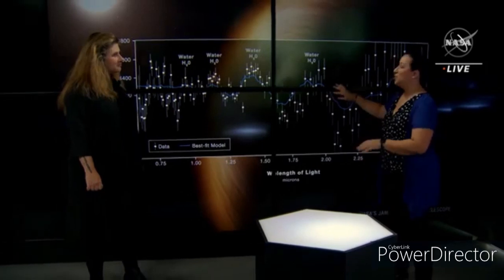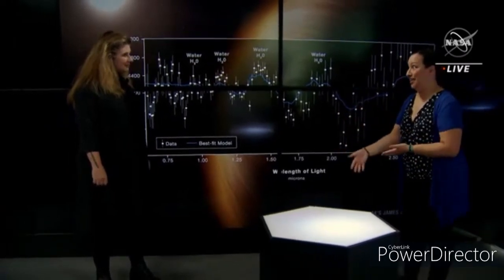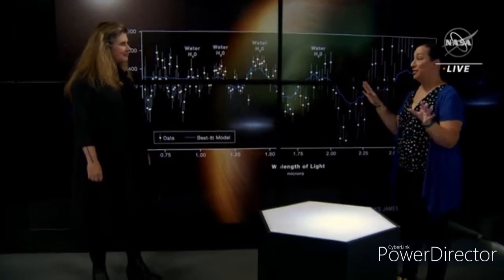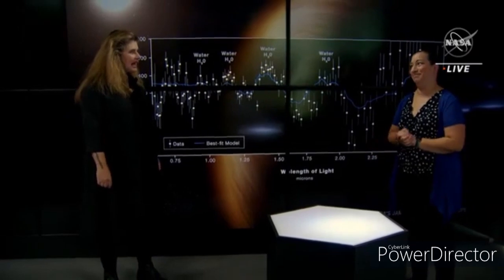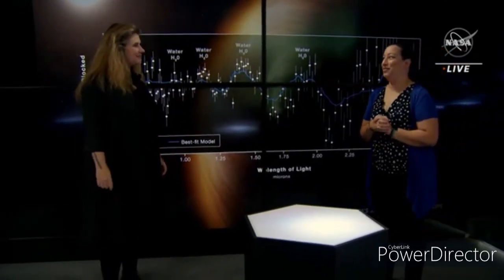But that's okay, because what we're seeing is, again, the first exoplanet data from Webb, and this is just the beginning. We're going to start pushing down to further smaller planets and being able to take measurements just like this with the NIRISS instrument that was built by the Canadian Space Agency, but also there's three other science instruments that will add to our knowledge in the infrared, as well as direct imaging modes along with the transit method. So there's a lot more to come. I guess one thing we should mention is not only are we going to be looking at planets that are more like the Earth in the future, but we'll also be looking at planets in our own solar system. Absolutely, yes. We're going to have exciting data from planets in our solar system, from Mars outward, as well as asteroids and comets. So stay tuned for a lot more to come.